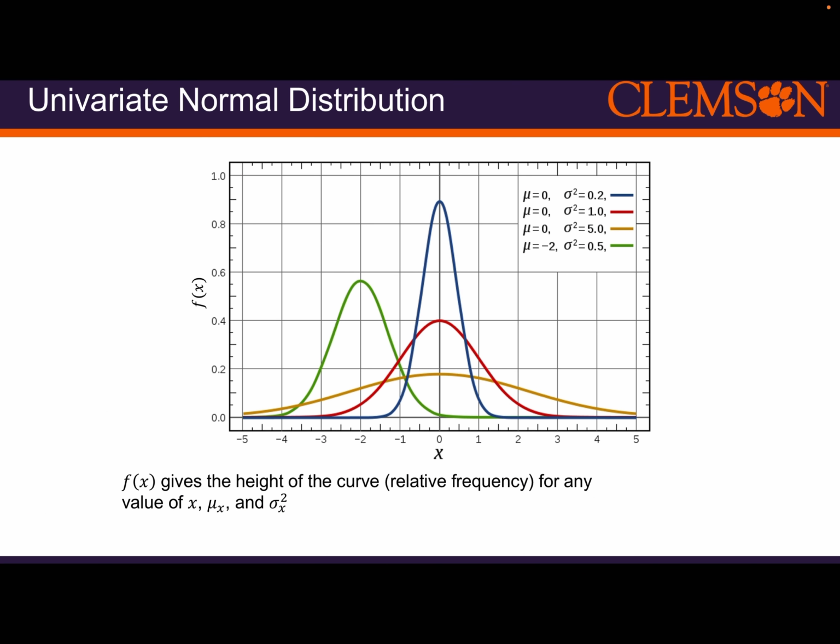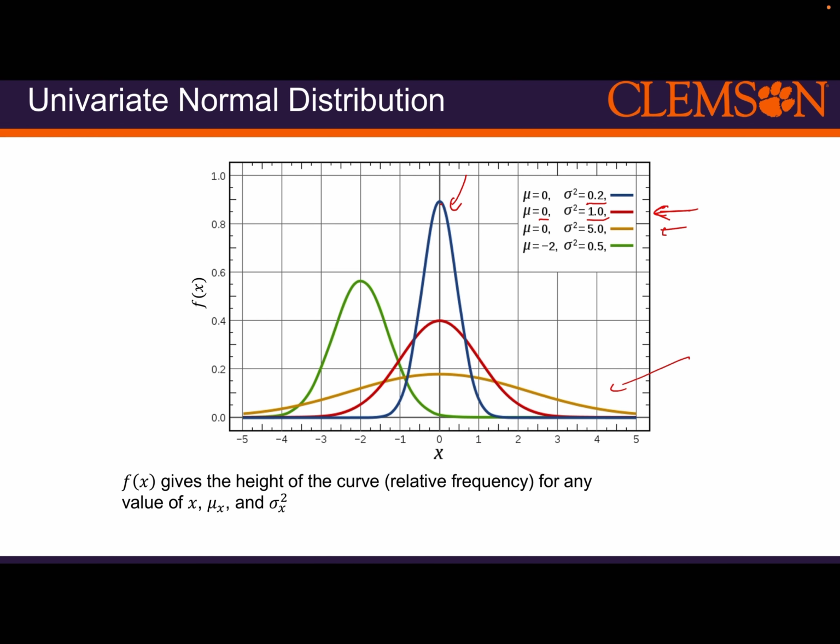Here are a couple of plots from Wikipedia of normal distributions, and you can tell the difference for each. The red line is a normal distribution with a mean of 0 and variance of 1. Sometimes we call this a standard normal distribution, meaning these values are like z-scores: mean of 0, variance or standard deviation 1. If we shrink that standard deviation, the distribution becomes more peaked, which is the blue line, still with the same center. The mean is at the center of the distribution. If we expand the variance, the distribution becomes flatter, more spread. That's the orange or yellow line. I don't know, mustard?